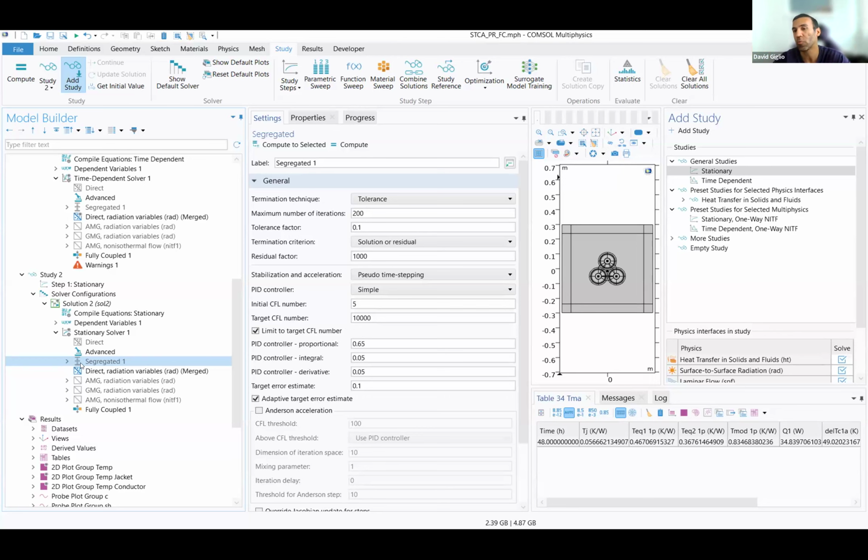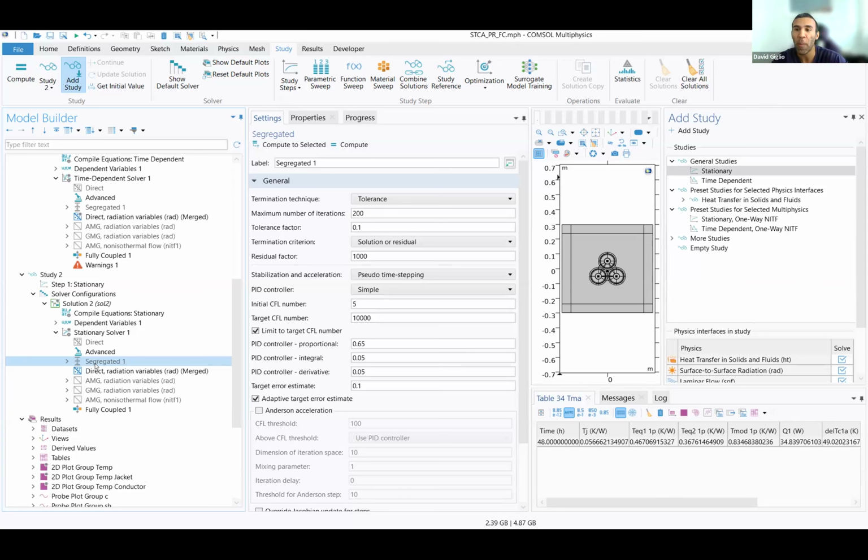It depends too. Maybe it's good to start with a segregated solver. Once you have insight into the simulation and you see the results using the segregated solver, it's easy to converge. At the end, you can always say, okay, for the final results, I want to use fully coupled, right? You could do that. But I don't know off the top of my head, for any given simulation, what solver is going to be recommended. And it also depends on whether it's a 2D model or 3D model.